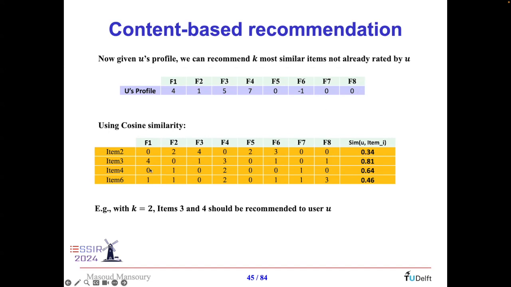The same for item 3, the dot product between this vector and this vector, and then you compute the similarity values. Based on the similarity values, if you want to recommend, for example, 2 items to the user, as in a top-2 recommendation task, then item 3 and item 4 could be candidates to be shown to the user.